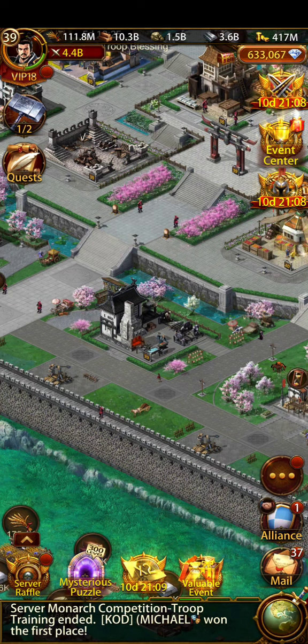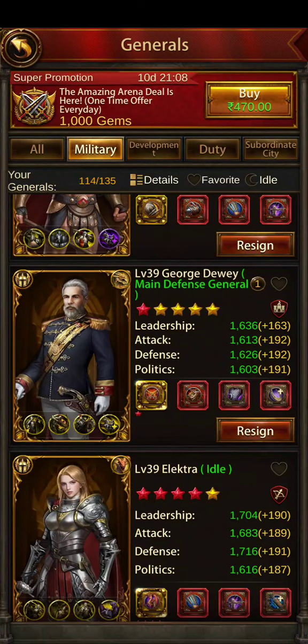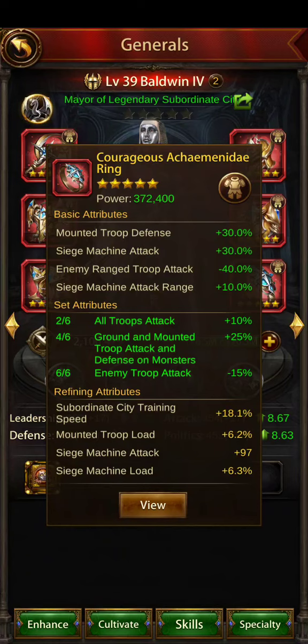Moving forward, so the mistake, as I shared with you, is this. Now, if you want to look at the higher level, we can look at the subsidy generals. If I upgrade this one gear, it's going to increase the enemy range troop attack from -40% to -48%, which is 8% growth. But I will lose the last buff, which is enemy troops attack -15%. Now that, my dear friends, is going to be a very big loss for me. Solid loss, I'm telling you.